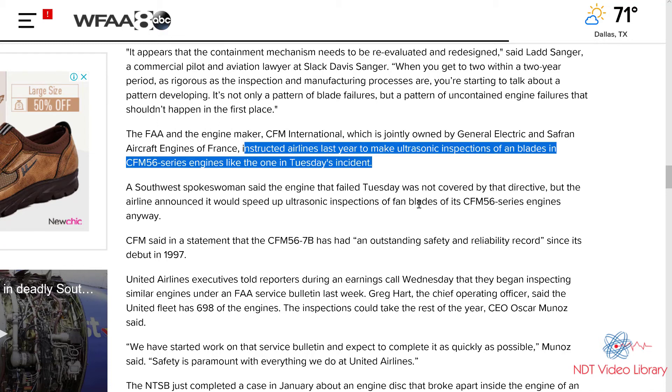We've got to be careful as NDT inspectors — really careful. If we are involved in such inspections, any kind of inspections for that matter, it's very critical. Let's make sure that we stick to our ethics, we stay true to our values, and make sure that the inspections we do are to the best of our knowledge.